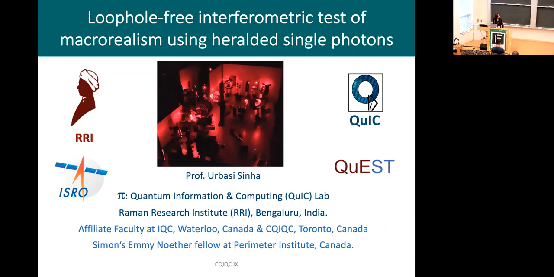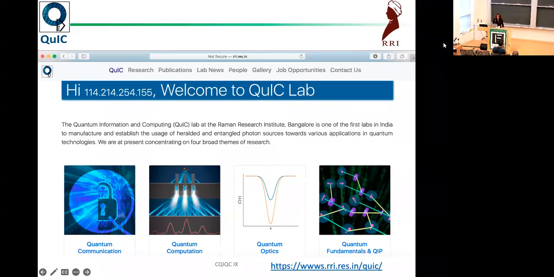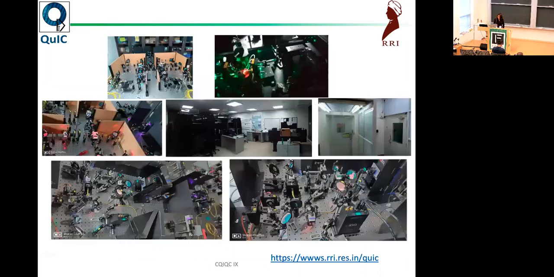Of course, I have a lot of connections with Canada. I am an affiliate here, as well as at IQC, and I am a Simon Seminoide Fellow at the Perimeter Institute as well. I head what is called the Quantum Information and Computing Lab, which is at RRI, Raman Research Institute in Bangalore, India, and we work on a large array of stuff, and you can find more details on our website.